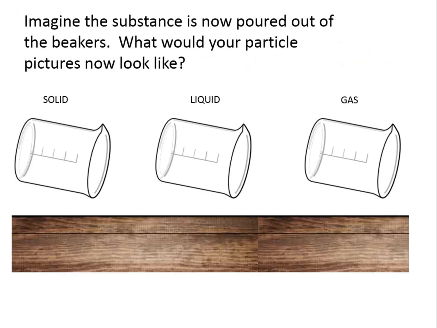So imagine now the substance is poured out of the beakers. What would your particle pictures look like now? So I want you to draw how the particles would be as they were being poured out. So would they stay together? Would they separate? Would they flow? Would they move? So pause the video, draw me a quick sketch of what you think the particle pictures would look like.